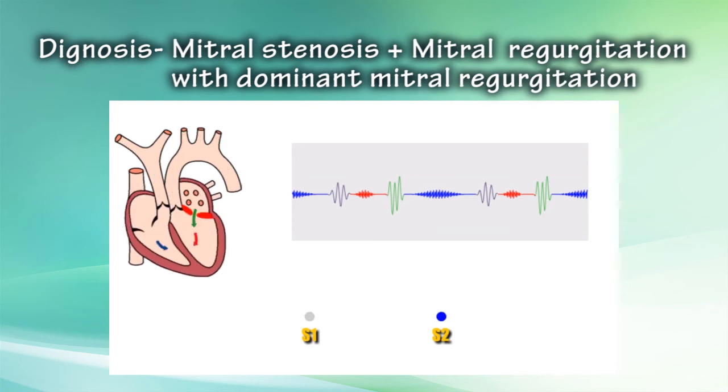Precordial examination in this case reveals a deviated apex, which can be heaving if there is a dominant mitral regurgitation. There can be a systolic thrill based on the severity of the mitral regurgitation. Auscultative findings in combined mitral stenosis and regurgitation include a pan-systolic murmur and a mid-diastolic murmur.